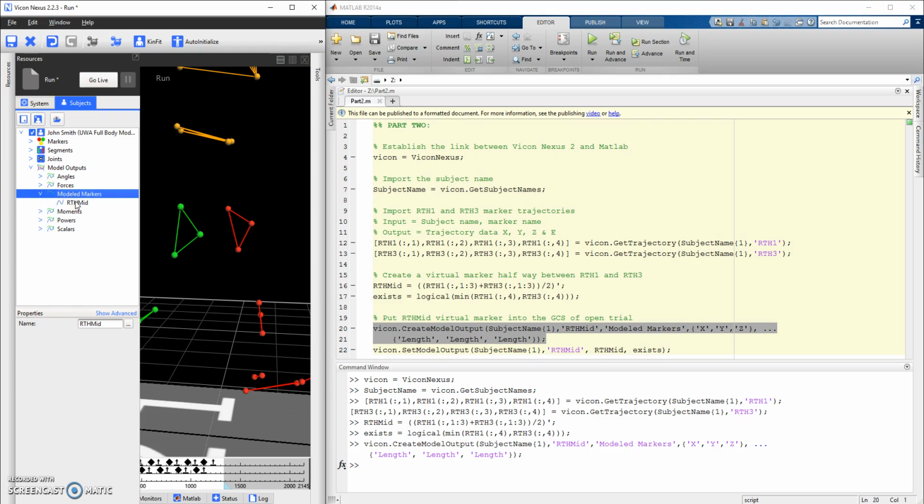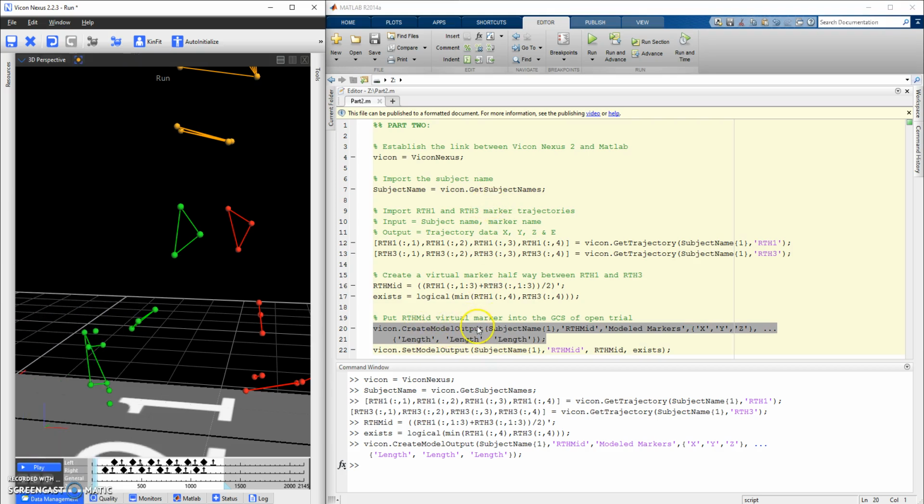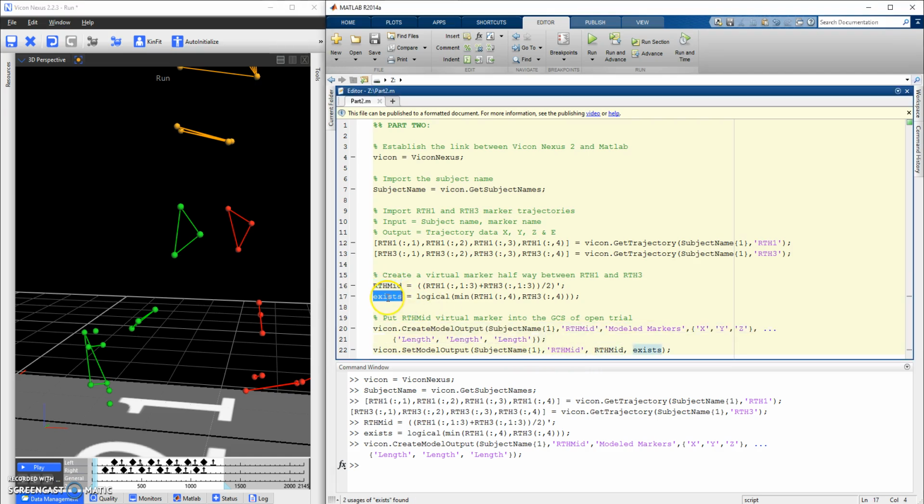And model markers has this in it, but this is currently empty, there's no data. So all this has done is create a model output with the name RTHMid. But to actually populate that with the data that we've created for RTHMid, we've actually got to set the model output.